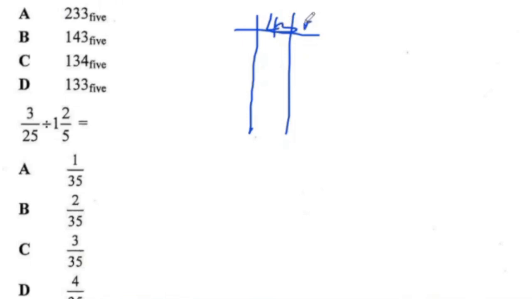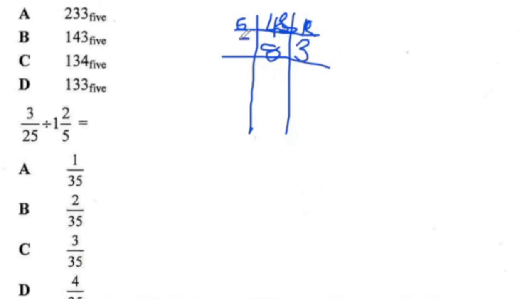And we're going to write R here for remainder. Remember, this is R for remainder, this is 43. And then here I'm going to put 5. Then I'm going to ask myself, how many times can 5 go into 43? It will go 8 times, remainder 3. So we divide 43 by 5, then it gives us 8, remainder 3.